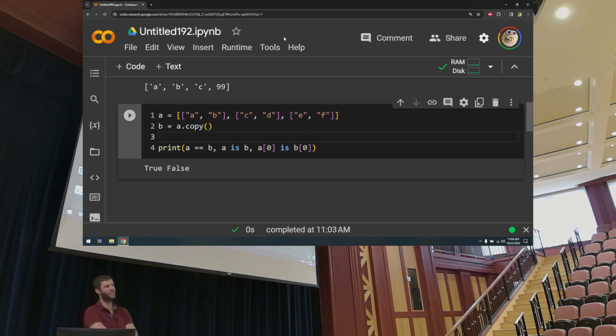A at index 0 is a reference to this list, the list AB. When I made a copy of A, what happened here? Based on this right here, let's draw what happened.